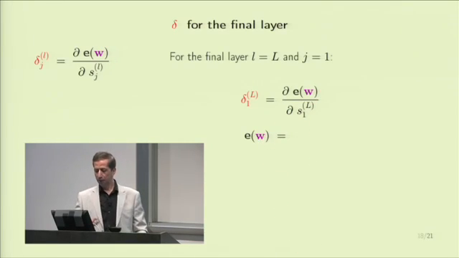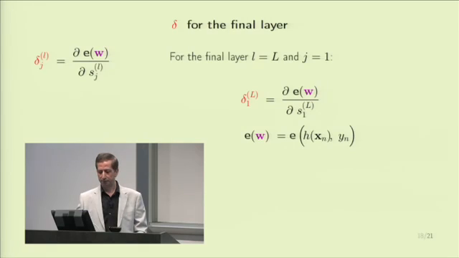What is E of W? E of W is the error measure, whatever you have, between the value of your hypothesis, that is the value of the neural network in its current state with the weights frozen. You apply xn, you go forward until you get the output, that is h of xn. You compare that to the target output, which is the label of the example yn, and that error will be your E of W. Why is it of W? Because h depends on W. So that is not mysterious, because h of xn is what? It's the value of the output, right? And that happens to be the variable in layer capital L, variable number 1, that is your output.